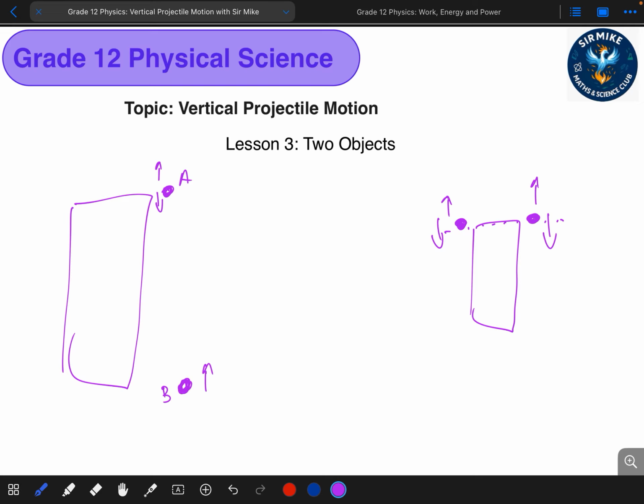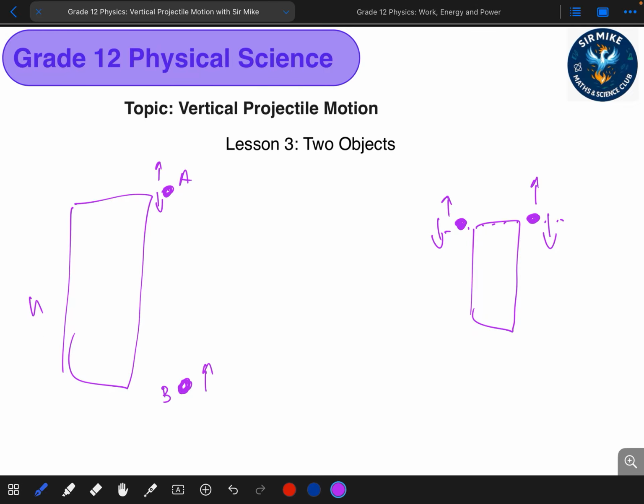And we'll be looking at questions such as, if one object is thrown downwards from, let's say, height h, and one object is thrown upwards from the ground, how long would they take to meet, and how far above the ground would they be when they pass each other, and what connects these two objects. And so we'll be looking at questions as such.